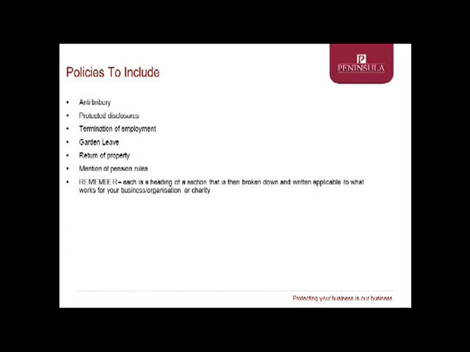So other policies to include: by law, anti-bribery. I think it's a very good idea to mention that they can't take bribes. And again, I'm giving you an overview here. Protective disclosures, what happens on termination of employment as well, and you might want to include garden leave there in case somebody's going to a competitor. It might be that they are on paid leave there.